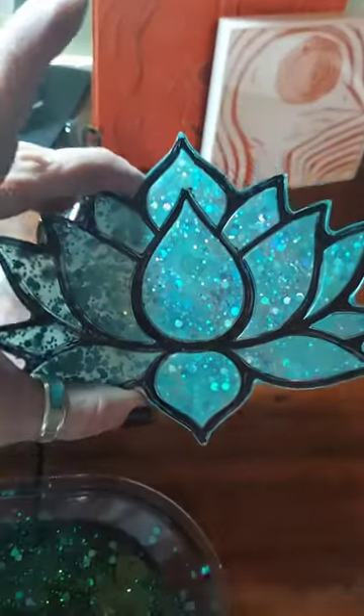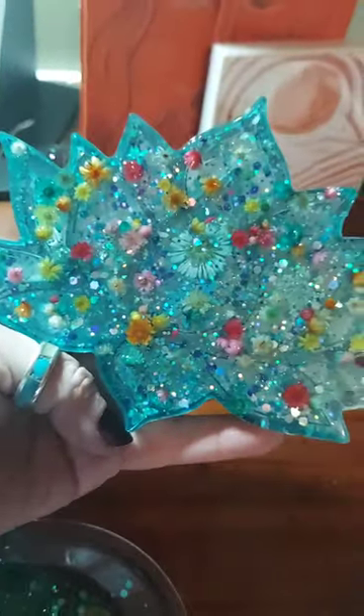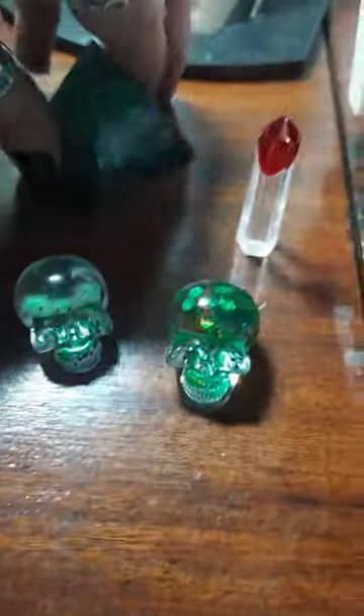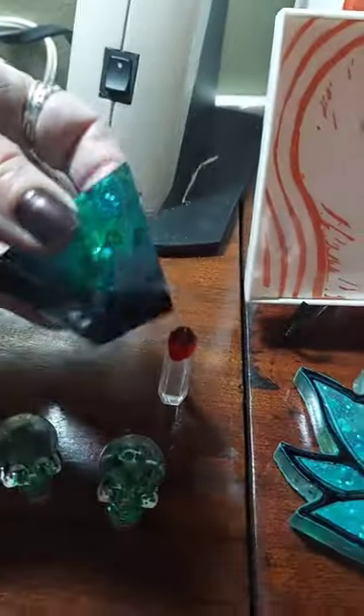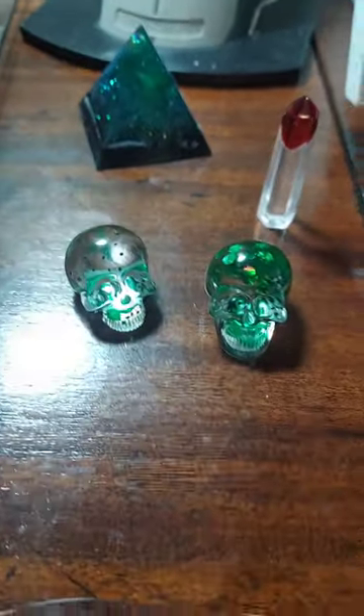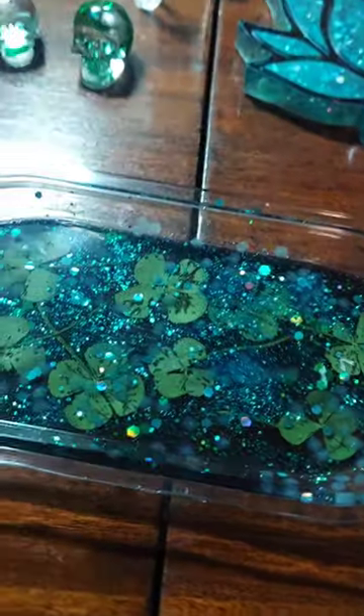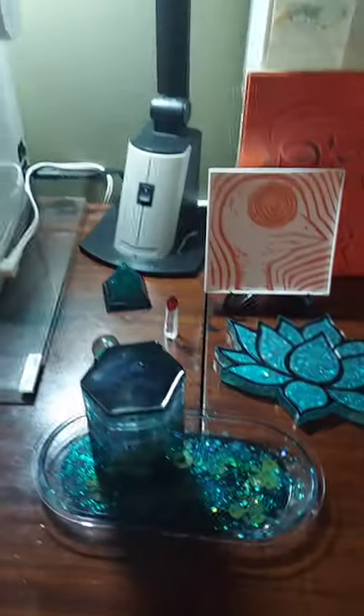Here's some of the resin I've been making. This was my first attempt and I did it absolutely backwards because see the flowers? They're on the wrong side. This is for setting pictures on like that, or you can set your phone on it. There's a couple little skulls and a pyramid. I'm not real great at it yet. There's a little crystal, there's some skulls. Here's a tray with four leaf clovers and sparkles, and here's a bottle to match it. I'm not great at it yet, but I'm getting there.